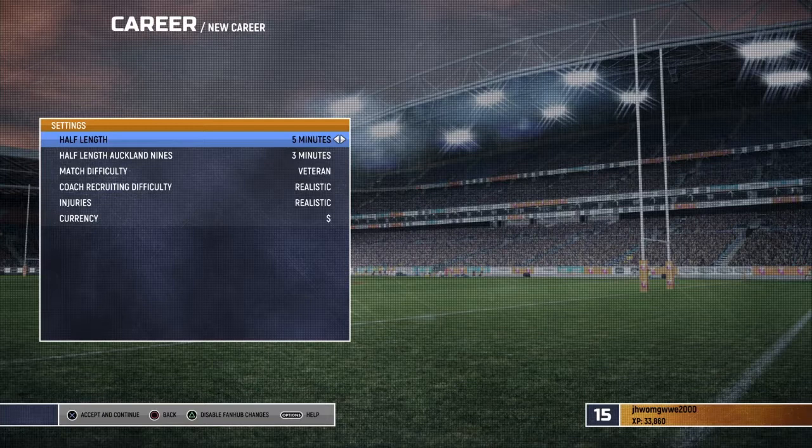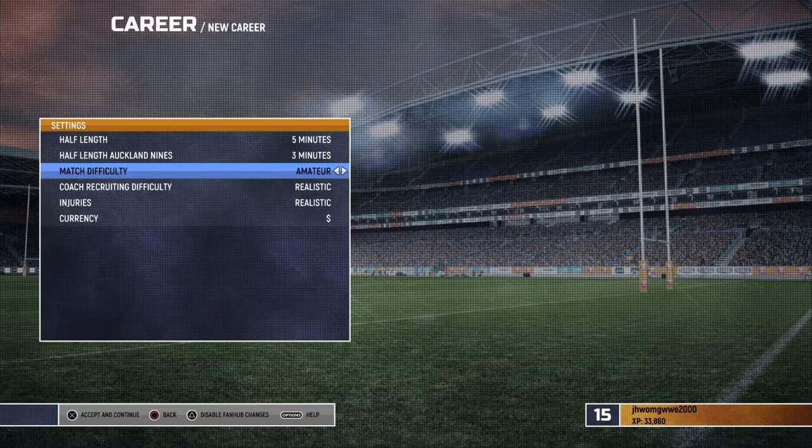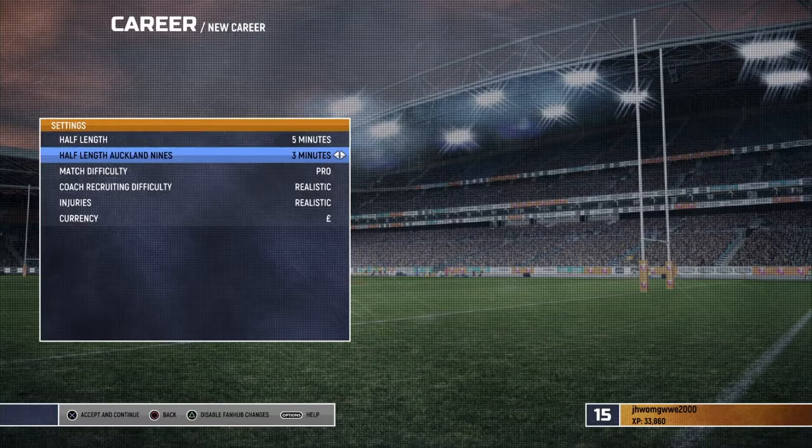Now we're just going to go through the settings. Match difficulty we want on Pro, because Rookie is too easy, Amateur can be too easy, Pro is just about right, Vet and Legend too hard. We want it on pounds, we want realistic, 5 minutes, 3 minutes.